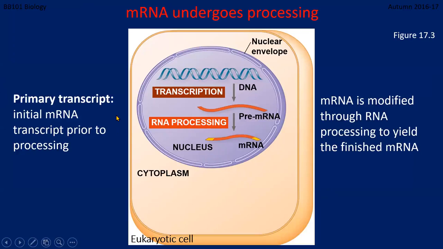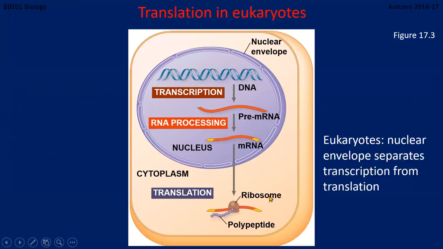So basically the whole machinery in the eukaryotic cell is a little different from the bacteria, and how exactly these codons have to be read, the ribosome complexes, they are a little different. I don't want to get into that particular detail, but certain differences are there. That's what I want to say. Then the second process is translation. The mRNA code is in interaction with the ribosome, and with that you will get the polypeptide, and the ribosome is in the cytoplasm.